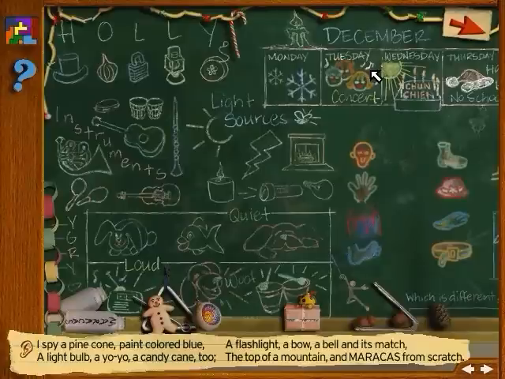I spy a pine cone, paint colored blue, a light bulb, a yo-yo, a candy cane too. A flashlight, a bow, a bell and its match, the top of a mountain, and maracas from scratch.